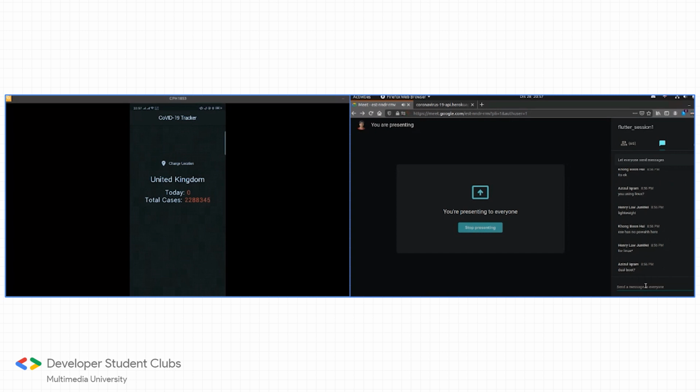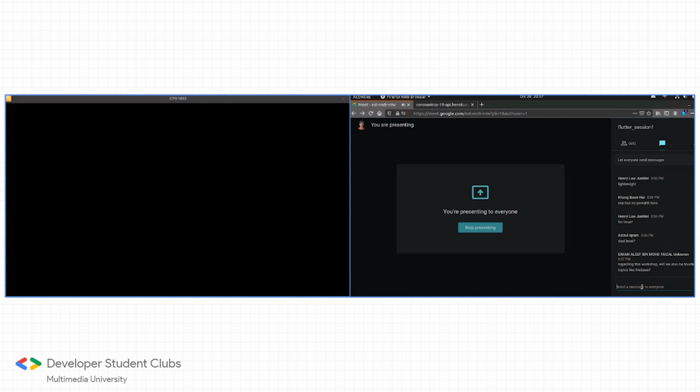I'm using Linux fully. Regarding this workshop, will we also be touching topics like Firebase? Unfortunately no. We will not be touching Firebase since we have a plan to create an event on integrating Firebase into Flutter.